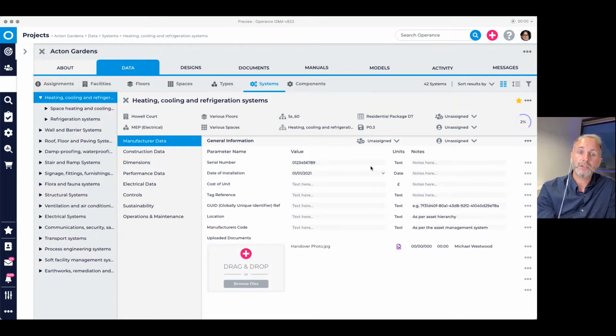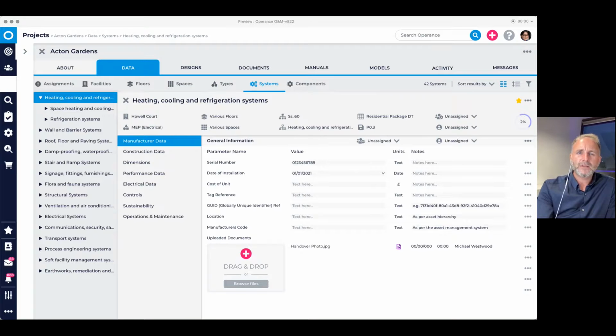Basically, information only needs to be provided once. And, like a very clever plot twist, the supply chain providing the information within these data fields don't know it, but they're collectively building your handover manuals without even knowing it. No wonder internal O&M document controllers love Operance.